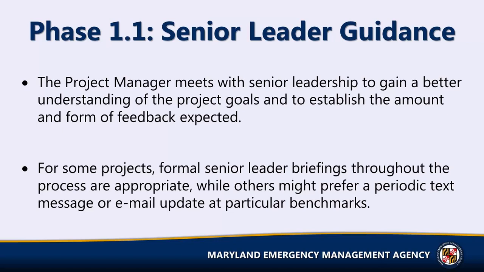Whatever the case, it is the role of the planning team to receive, interpret, and execute a planning process to satisfy this guidance. The extent to which your senior leader wishes to be involved in the process will vary. It is up to the planning team to clearly establish what level of involvement is desired and appropriate. For some projects, formal senior leader briefings throughout the process are appropriate, while others might prefer a periodic text message or email update at particular benchmarks.